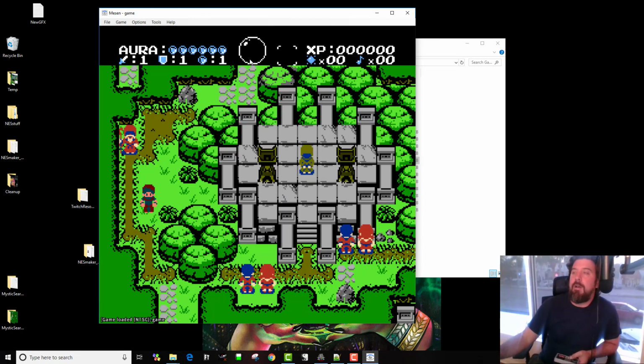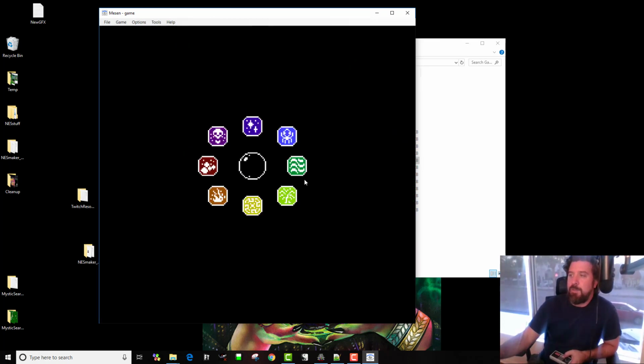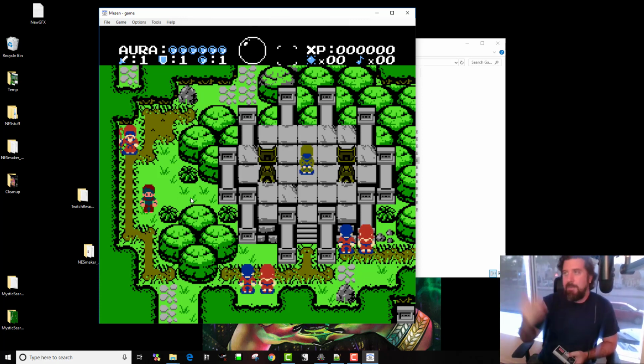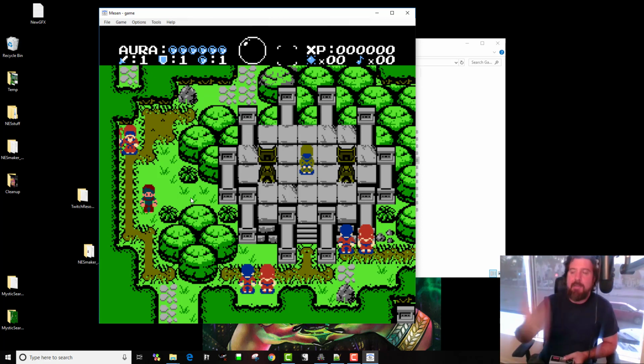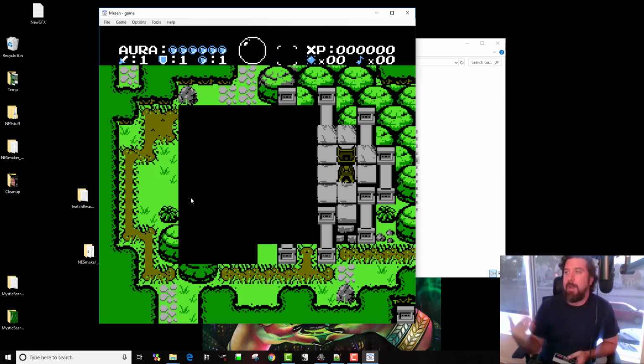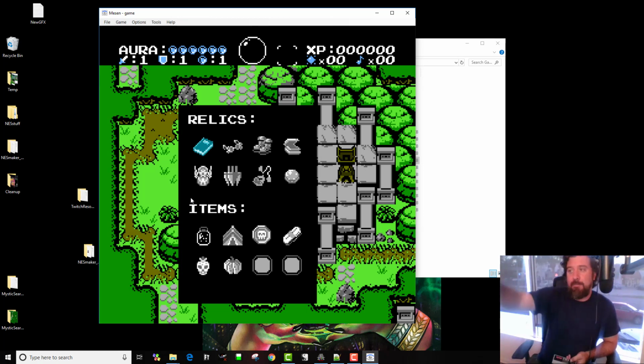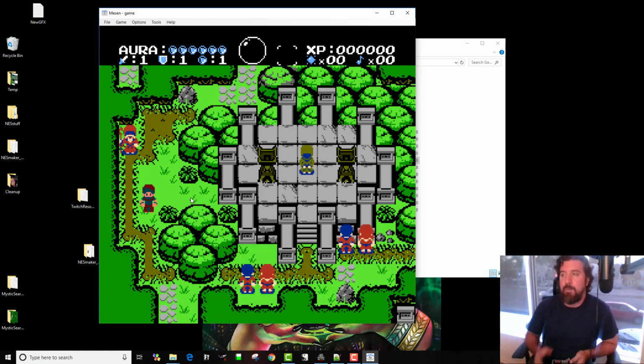And here, if I press the select button, you can see the crystal ball comes down and all the magic types that you have access to pop up like that. And that's really cool. It feels more like it's part of the game, like that crystal ball descends. It draws more attention to that. And in order to get the other items and things that you want, you can bring up this sub menu, which brings up the relics and the items. Now, yours doesn't have to say relics. All the things that we do today are going to say relics and items because it's hard-coded in the Mystic Searches engine, and that's what I'm going to show you. But you can have this show whatever you want that fits within the constraints. So that's what we're going to be looking at.